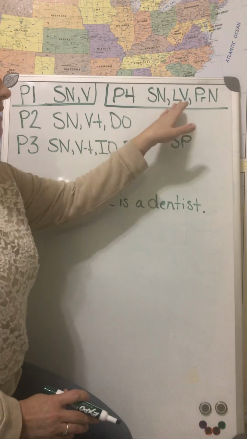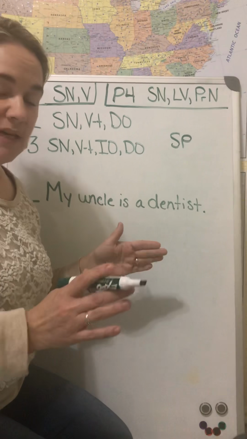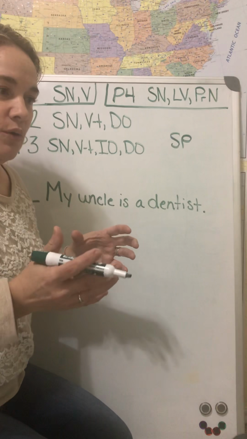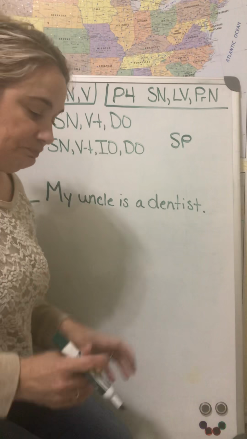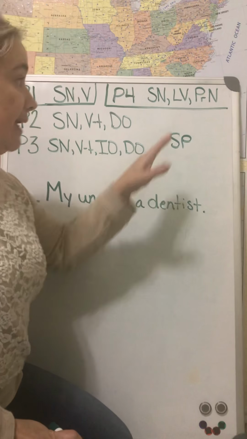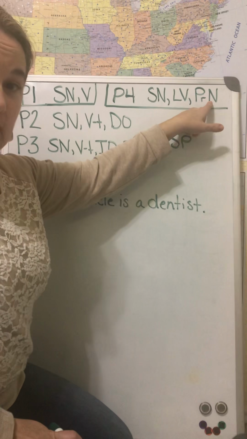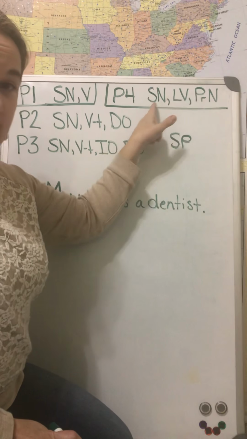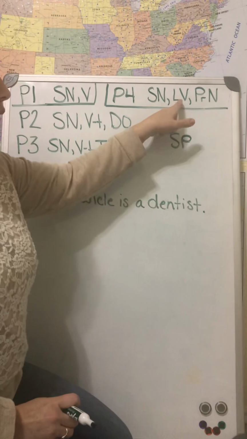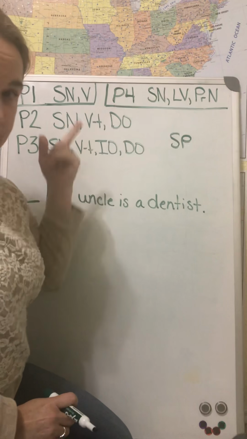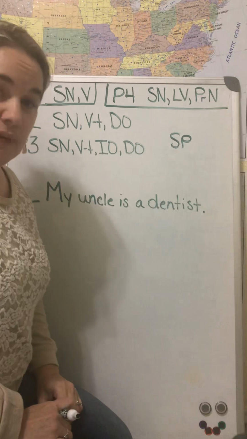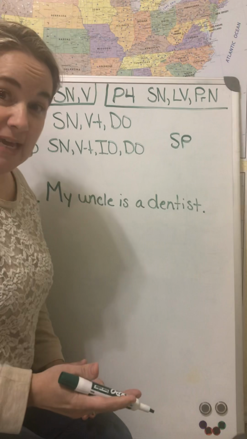So a pattern 4 sentence is always going to have a linking verb. There's not going to be action going on, but that linking verb is going to be telling us what your subject is. Okay? A linking verb is always going to link the subject to the predicate noun. So it will always come in between the subject and the predicate noun. It'll link them together. And it's going to be labeled LV, capital L, capital V. Okay, but that's pretty much it with linking verbs. Just a new kind of verb, a helping verb, or words that just show a state of being.